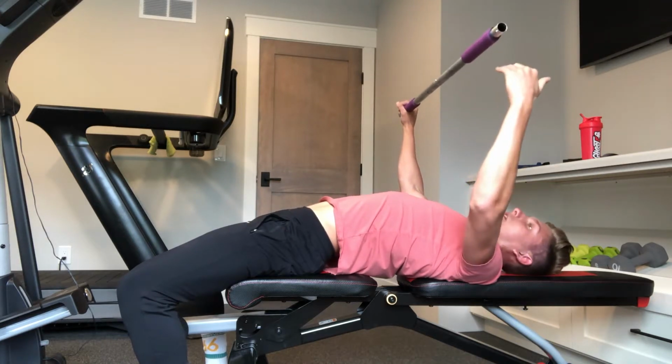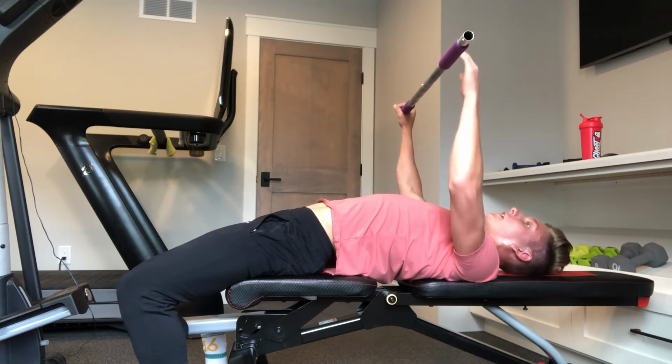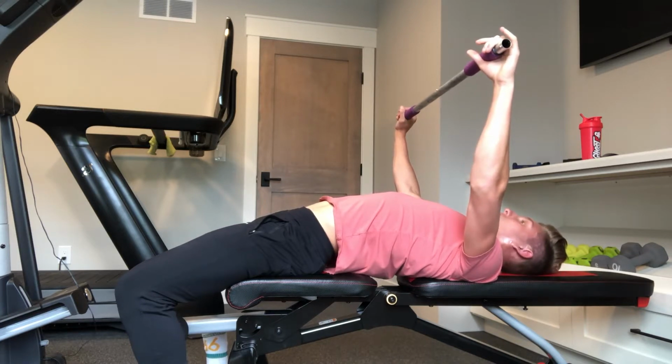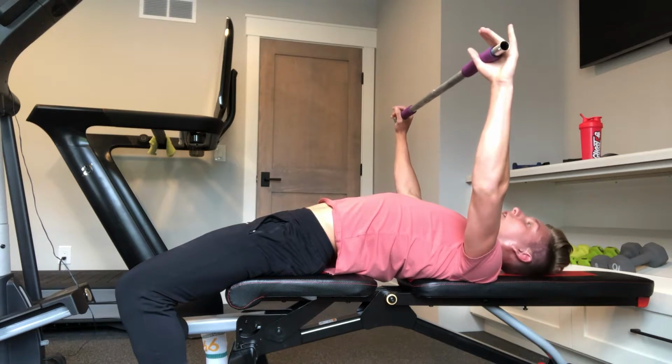So now that we have our breathing in line, I like to take a big breath in before every rep, and then just enough to finish it, let it out. Now that we have that done, we're going to talk about the motion. So as you're coming down, a lot of this is going to be with how your elbows are aligned.